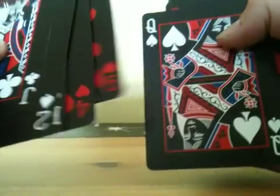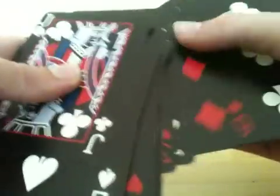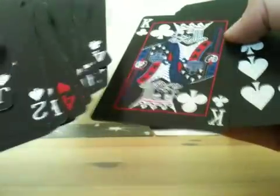And now the white cards. They've added in a bit more white on the red court cards, as you can see. The black court cards, it's just like this all the way through the deck. A really, really beautiful design. The ace of spades is the spider, as I've said. I'll just check it's not a gaff card. No, it's the normal ace of spades. The aces can be quite confusing, but as these are Magic Makers, sorry, I dropped a card there. As these are Magic Makers ink decks, they do come with really nice gaff cards as well. And it's just like that through the whole deck.